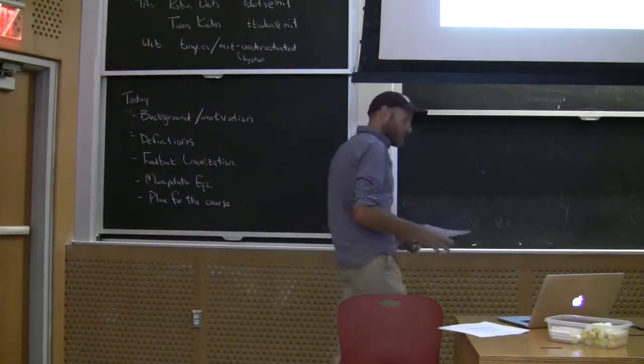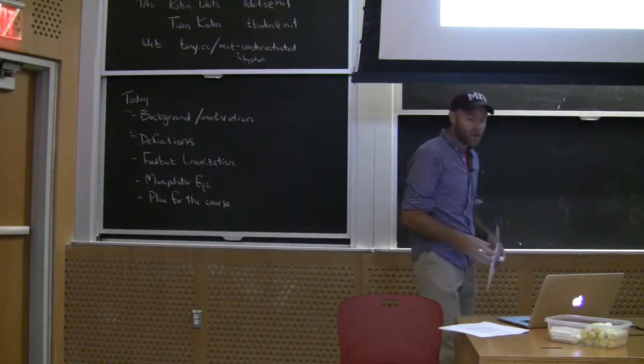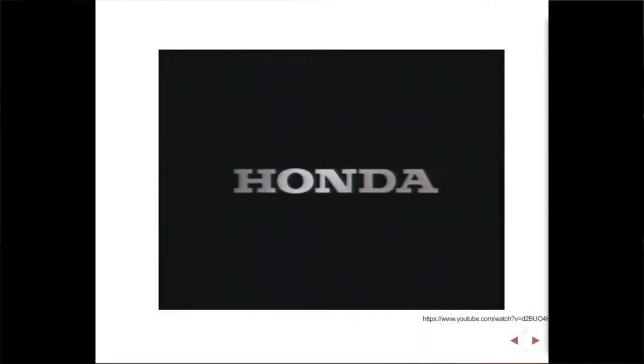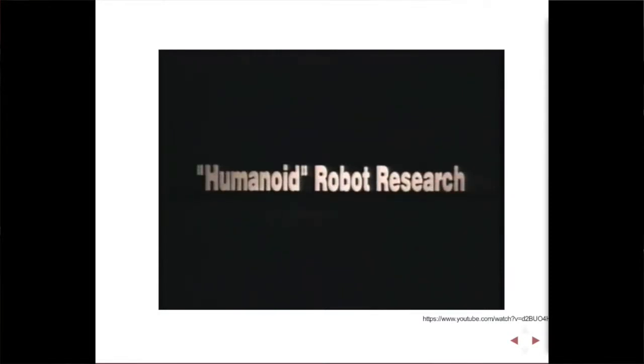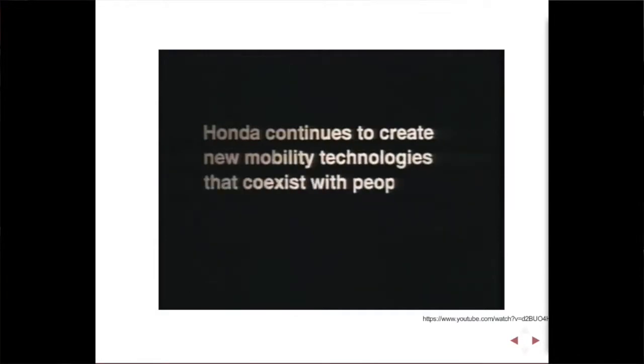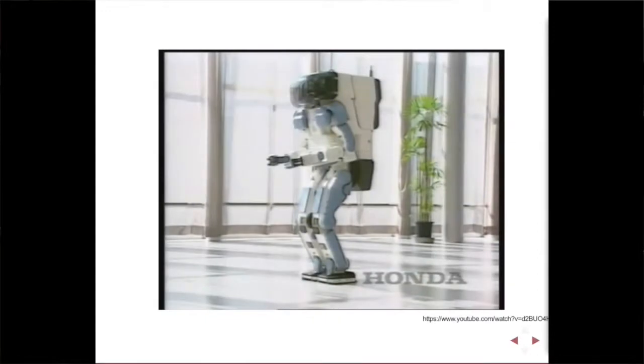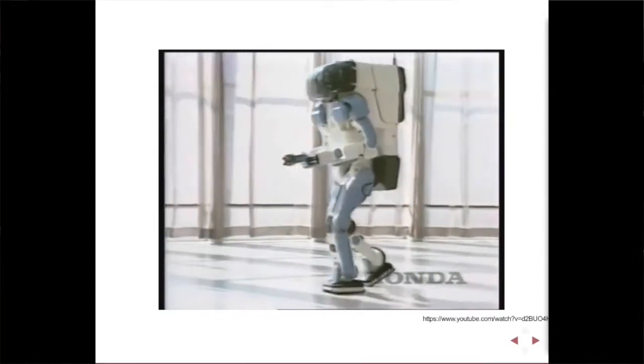So when we were working on walking robots at the leg lab, there was this shocking moment in history when, in 1997, Honda told the world, guess what, we've actually been working on walking robots for a pretty long time. It was something like 20 years of research behind the scenes that they'd been doing without telling anybody, and it culminated in this incredible demonstration with, at the time, P2. It was not PR2, it's just P2. And they just announced to the world, oh, by the way, we've been doing walking robots behind the scenes, right?